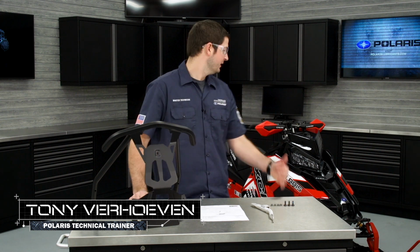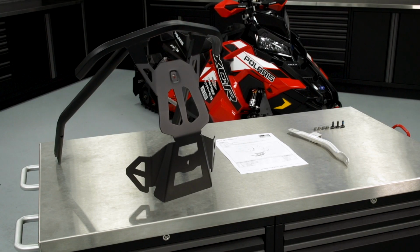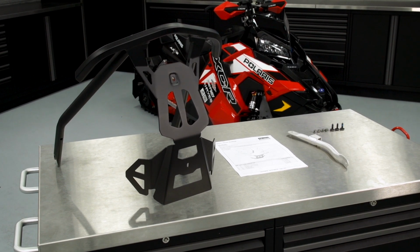In today's video, I'm going to show you how to install this front bumper on an 850 XCR. Before you begin the install, it's important to check and make sure you have all of your parts and all of your tools. Please retain the installation instructions for future reference in parts ordering.